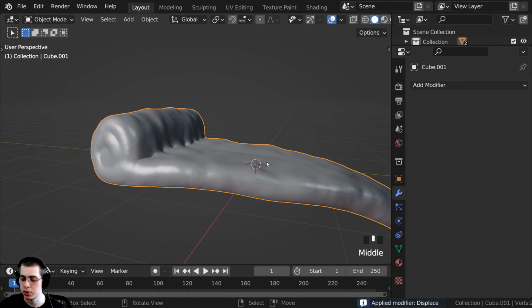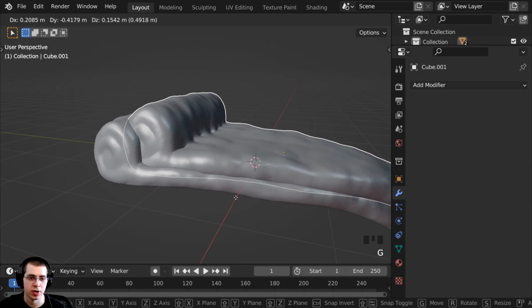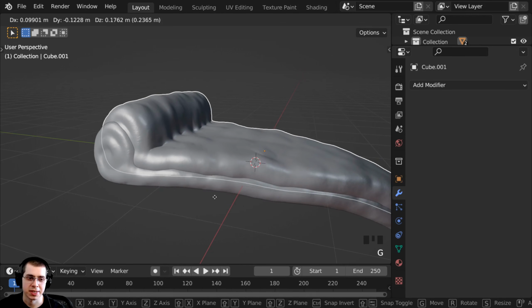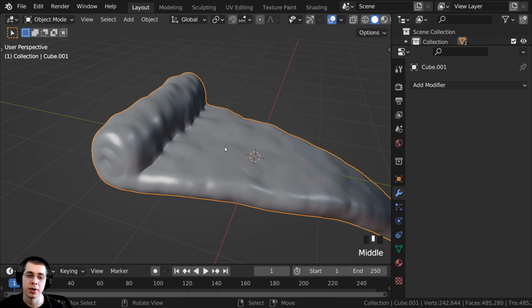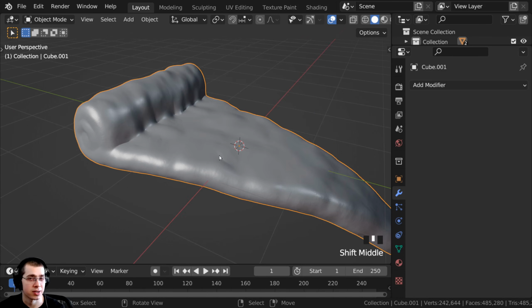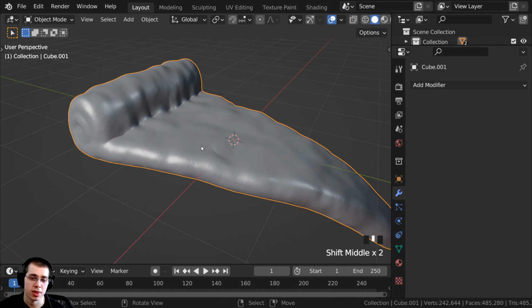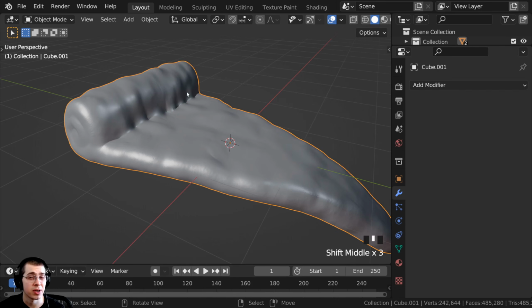So now we have 2 slices of pizza. If I press G to grab, you can see there's the other one, but I'll just press the escape key. So this one is just a little bit bigger than the other one. So I now just want to go back to the sculpting, and I want to remove the areas where there's not going to be any pizza sauce. Before I do that though, I do want the viewport display to look a little bit better, just so that I can tell apart the 2 different objects.